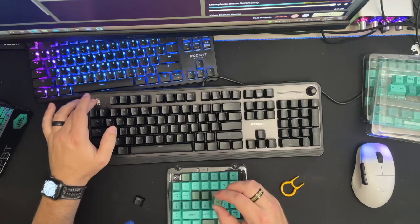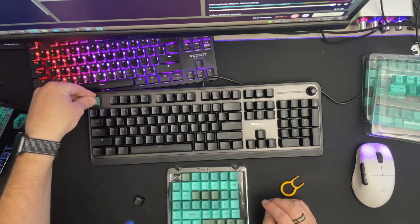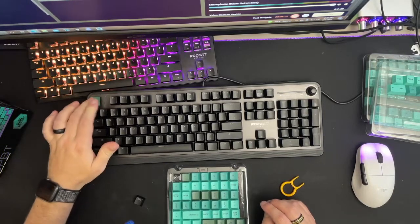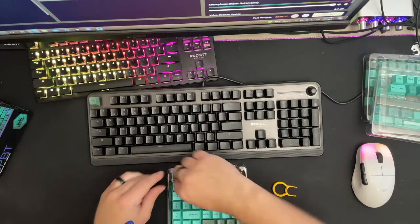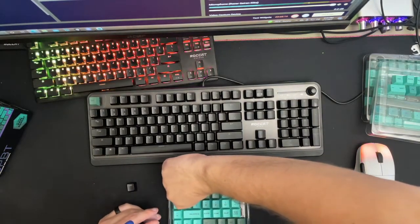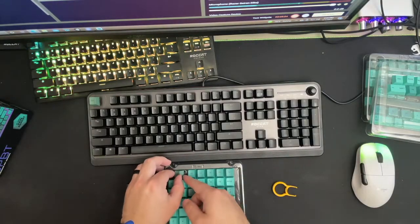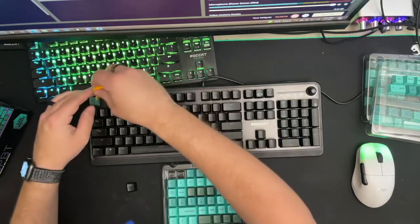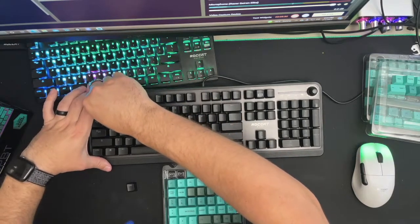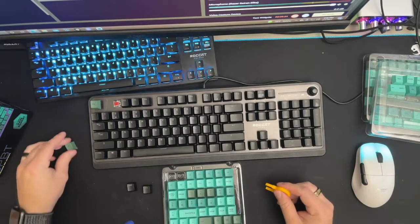Literally, my wife is not too much of a geek when it comes down to this stuff, but she took one look at these keycaps and was just like, oh man, I need that in my life. It's not all the time she gets really excited about gaming peripherals and things like that. So, hey, when they say I like this one thing, and they never care about it before, get it.